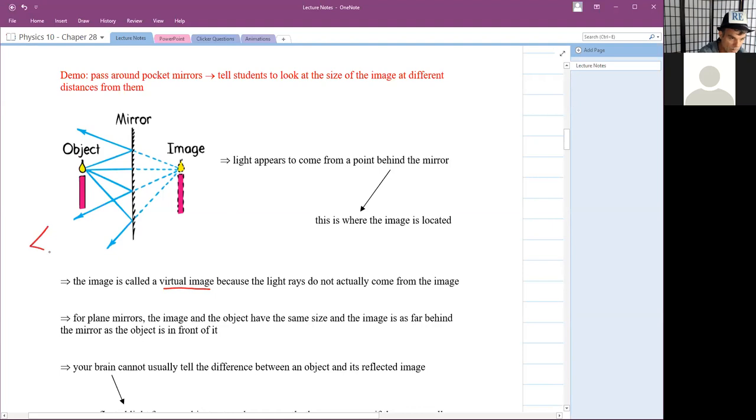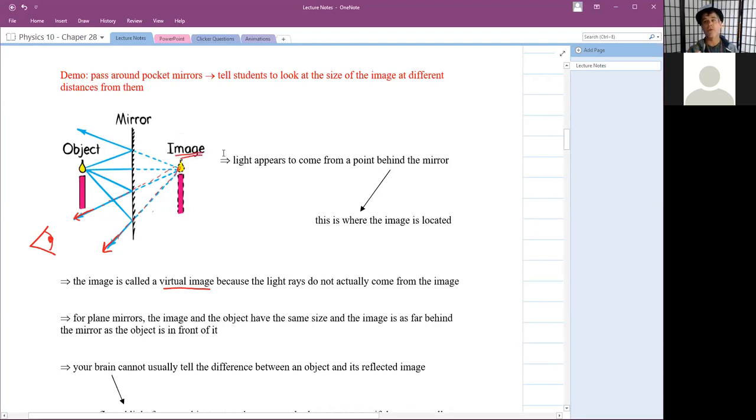So if I was over here looking and I saw these two rays of light coming, what your brain does without you even thinking about it, if you've taken math, is a linear extrapolation. It sees these light rays, and in essence, your brain traces them back and looks to see where it looks like they came from. That's where your brain will actually see the image. So we see all these light rays coming off a mirror that got reflected, and your brain is basically like, okay, these light rays must have come from an object right over here.